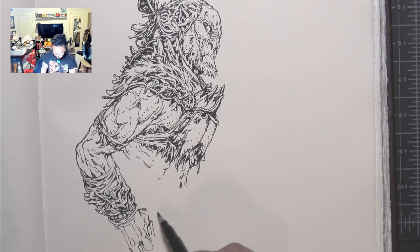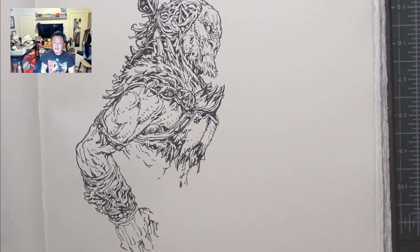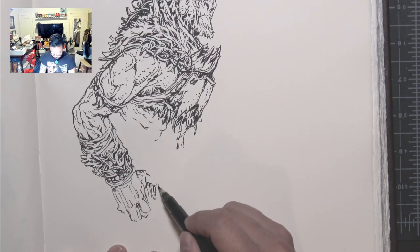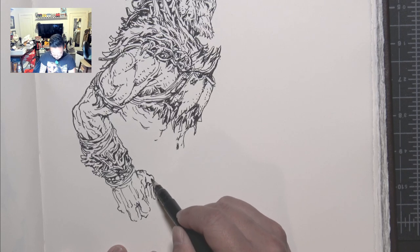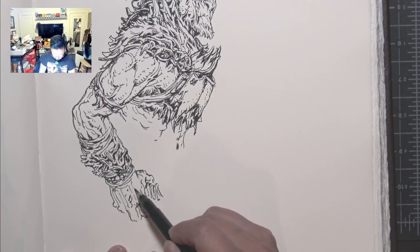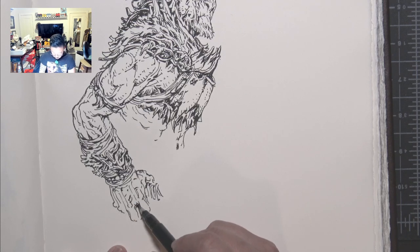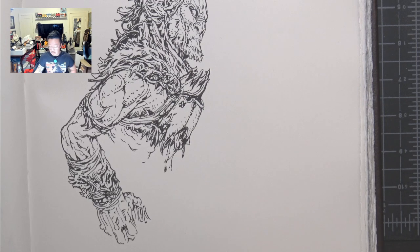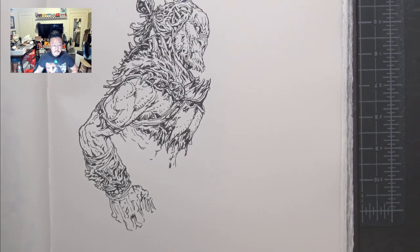Up this direction. Some kind of treacherous blade. We'll bring the sketchbook up a little bit. Let me just zoom out a little bit here so we can see more of the image.